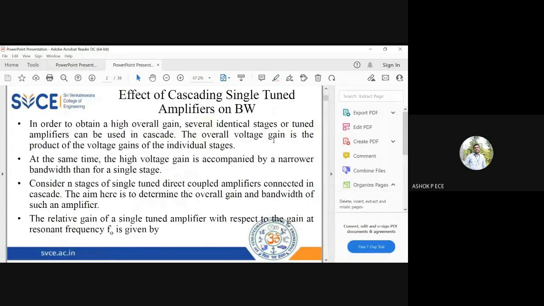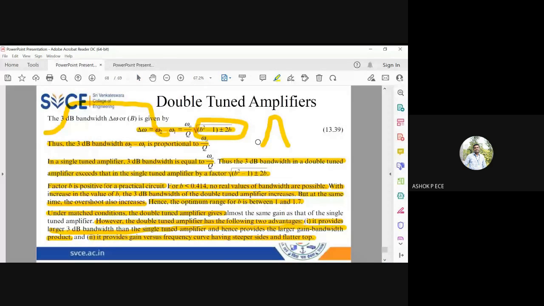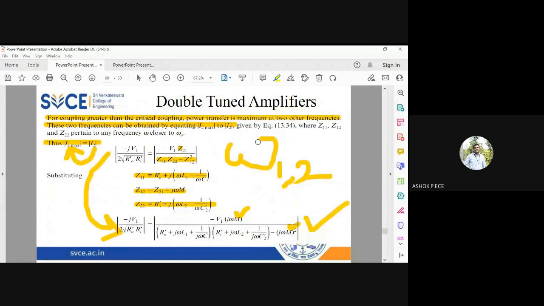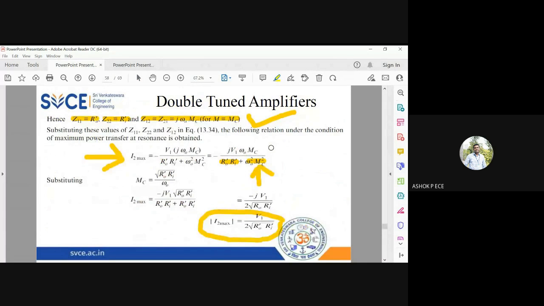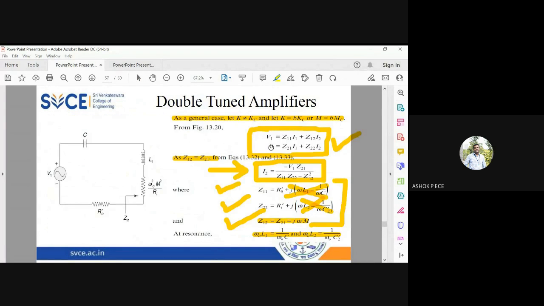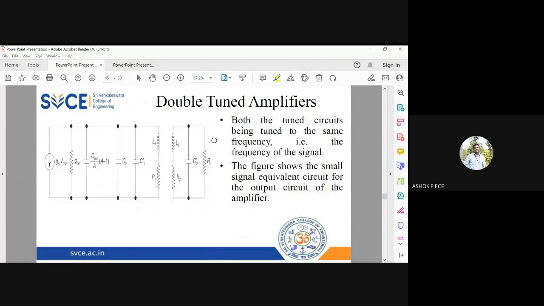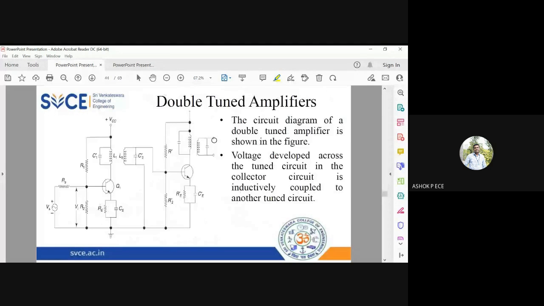So this is going to be the double tune amplifier derivation. As I told you, it's a very big derivation which is very difficult to understand and write in exams and remember each and every step, because we use a lot of parameters and a lot of equations, simplifications, conditions where we ignore terms, assumptions, numerical simplifications, everything is there. So as I said in the class, this is also a potential question which can come in your exam.